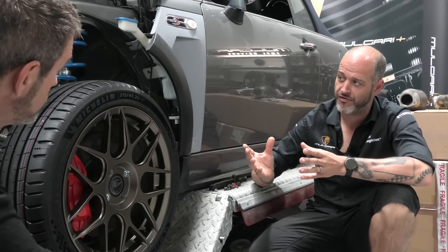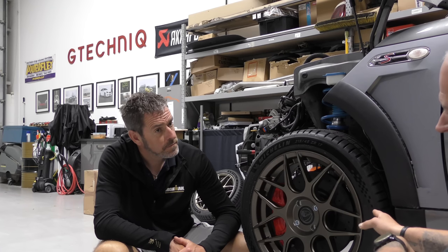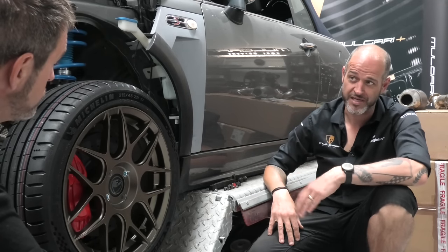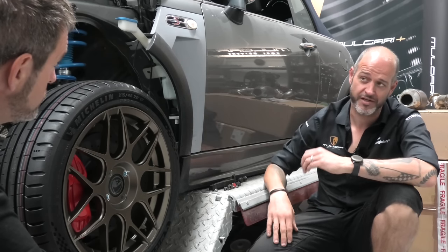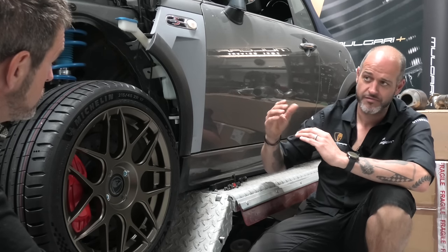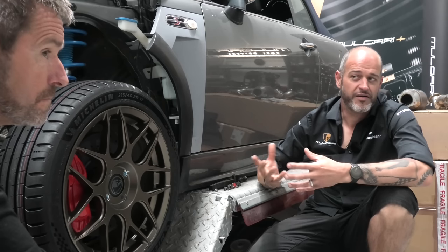We needed the width, yes. We could have gone down as low as 40, but I don't think we needed to. Getting taller, because we're not going to run monstrously low because we don't need to. Yeah. It's keeping this arch gap consistent all the way around. And by running just a slightly bigger tyre, aesthetically it looks correct. You know, that nice even gap, you've got good ride. It kind of ticks all the boxes.